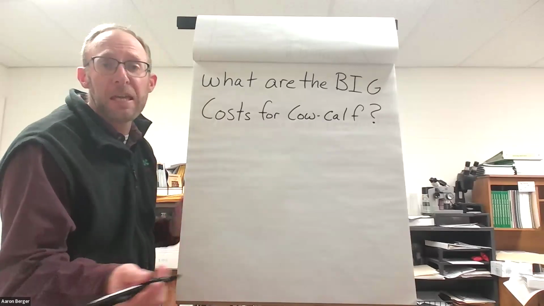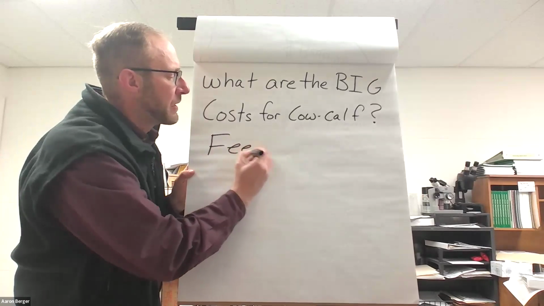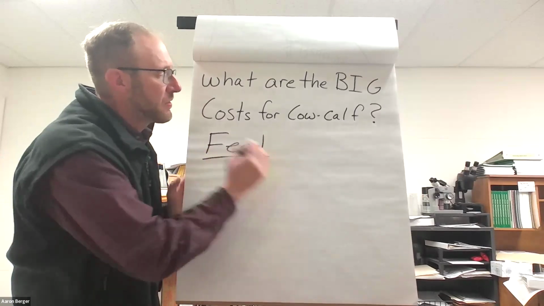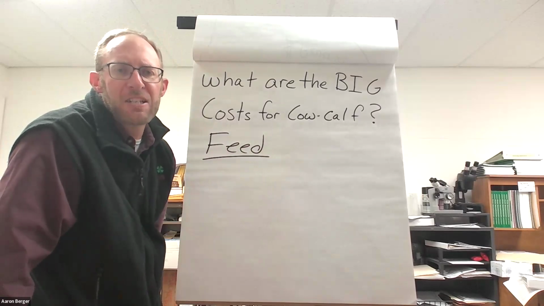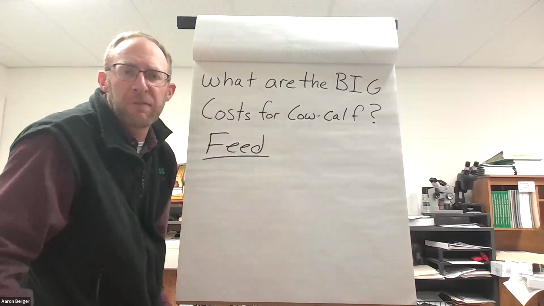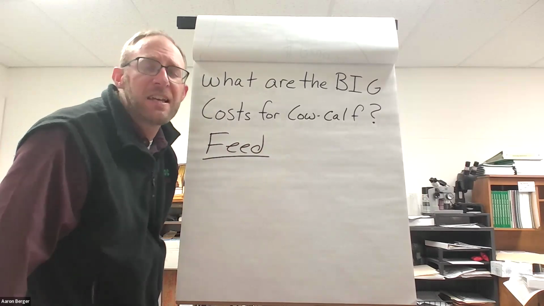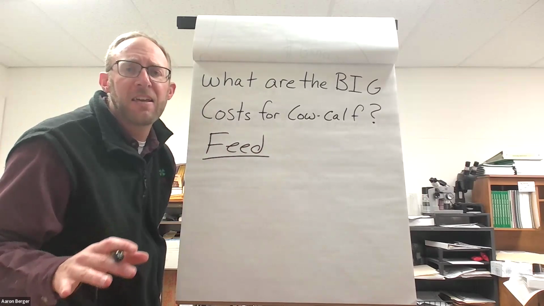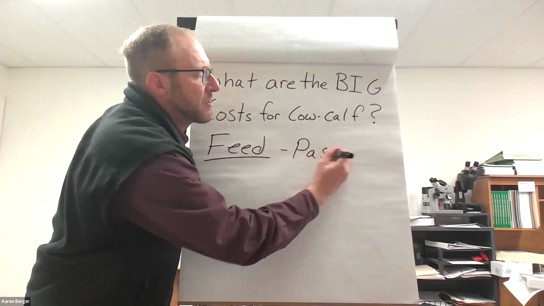All right, so somebody said feed, okay? And I think feed is a big one. Feed is certainly probably the number one expense. When I say feed, I'm not just talking about feed that we would deliver to the cows, whether that's hay or cake or silage or something else. That's all feed that they utilize throughout the year. So this includes pasture and harvested feed, okay?